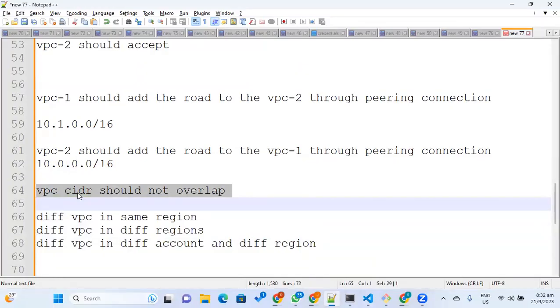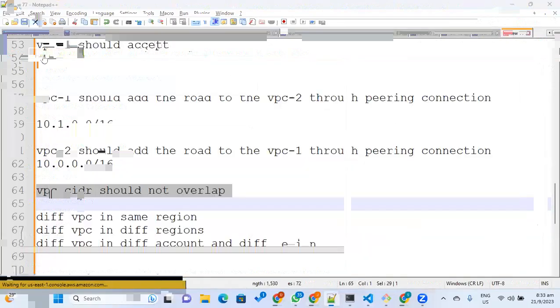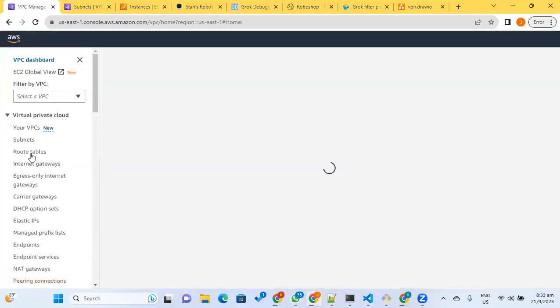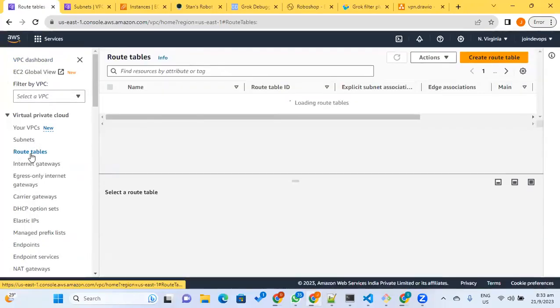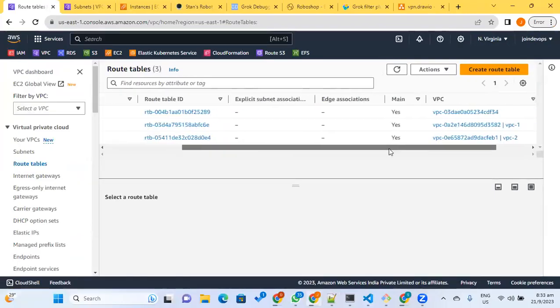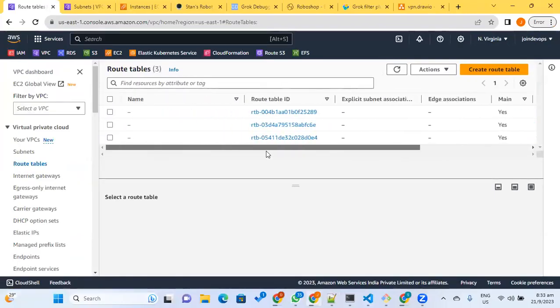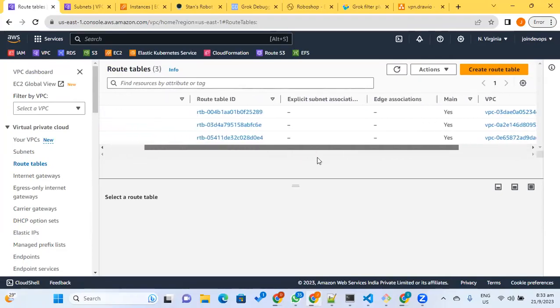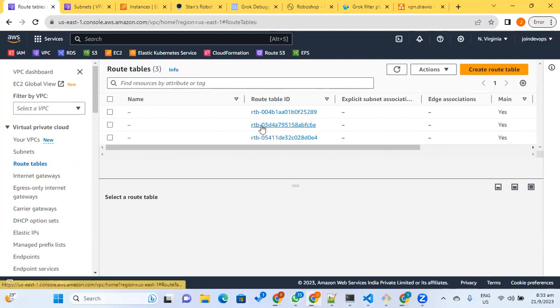I have one more doubt. When you create a VPC, you have to create the subnets, right? Meanwhile, are route tables automatically generated, or do we create the route tables ourselves? Every time you create a VPC, one route table will be created automatically for that VPC, for any VPC you create, because it needs to have that local route.